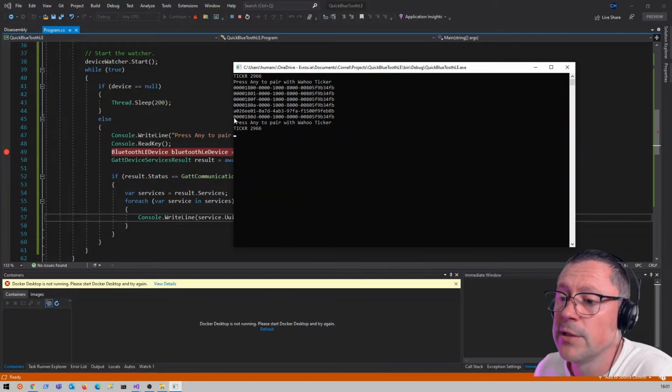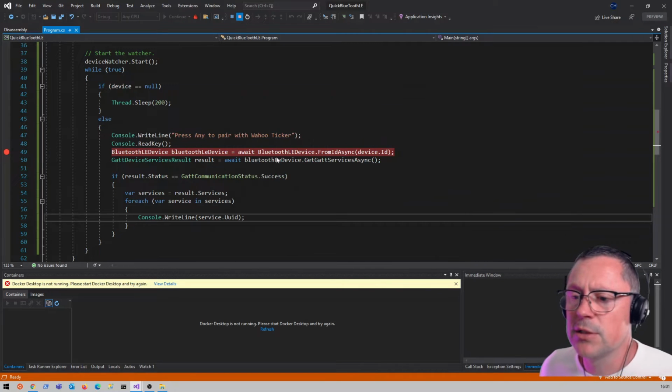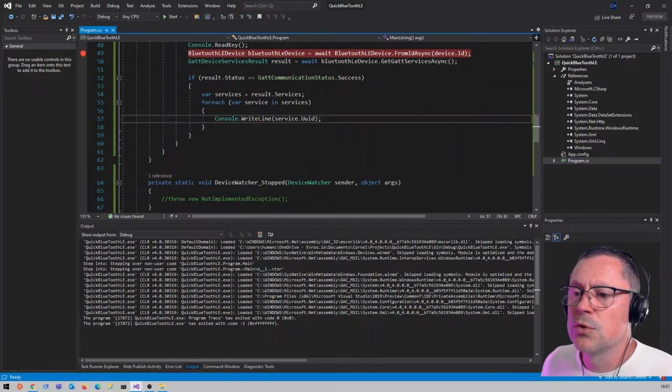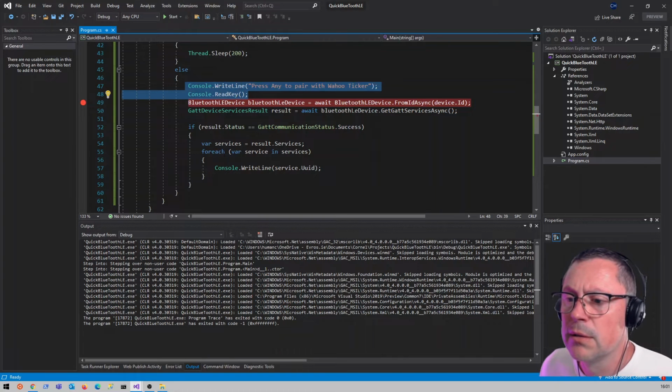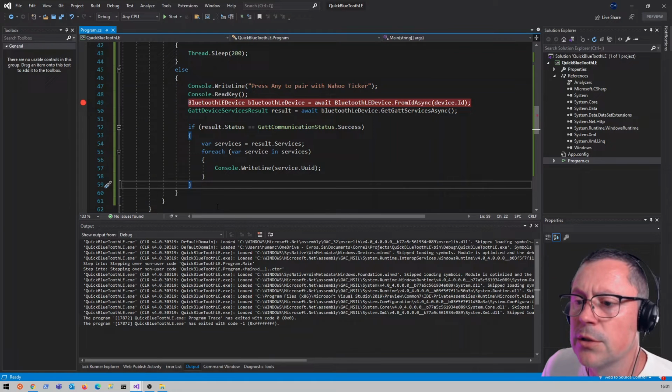How do we actually find which one? And it's this one, 0000180D, and these are GUIDs. It's a unique identifier of the service. And then how do we actually get the value continuously from this? So how do we subscribe to a value here? So we're going to change the application slightly, because once we're done here, I would like to do another at the end of all this stuff. So let's just go here.